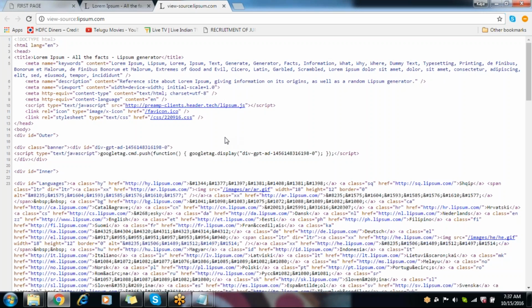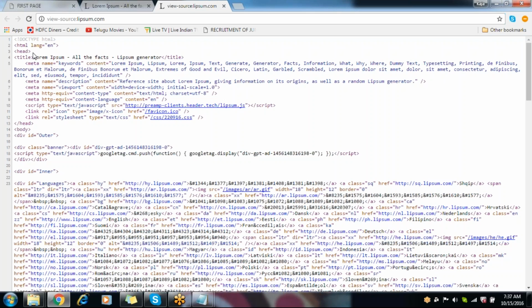As I mentioned, doctype HTML is the first tag to be there, and then html lang equal to en. It's not a must. The language is given as English; en is English. It depends, because if it is developed in different languages, then you may need to write this code. But generally, as we are using it only for English, we don't use it.